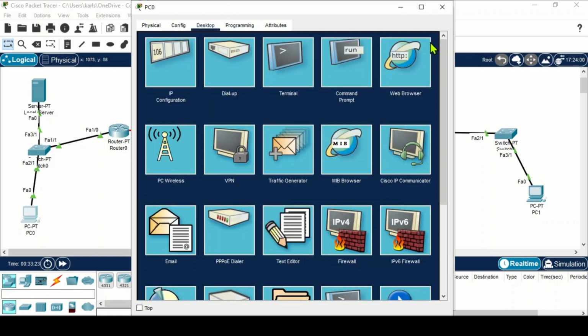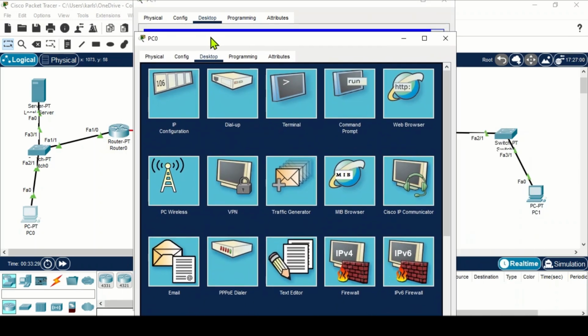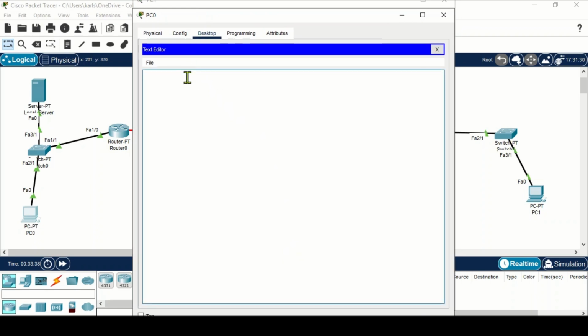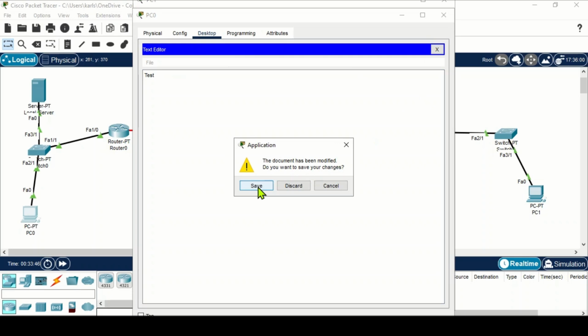If we go out of here and then into the desktop on this PC here, if you go to text editor, we're just going to create a test file. So test, put in there, and then we close this, and then it asks to save. So we're going to call this test file.